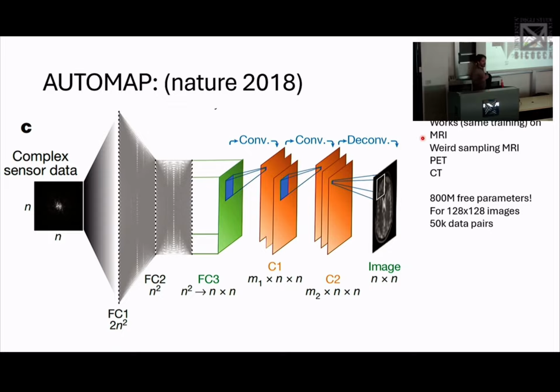A single neural network with almost 1 billion parameters, with a single training, was able to automatically reconstruct MRI data sampled with non-standard techniques, PET images, and CT images. Again, these had 800 million parameters, and it worked only on 128 times 128 images, which is very small, especially for high-resolution imaging like CT and MR. But this demonstrates that if it can theoretically be done, it can also be done in practice.